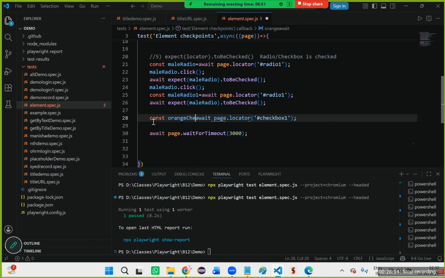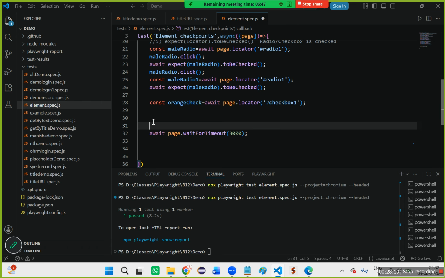Orange check is equal to orange check dot click. Okay, I don't want to click it. First, I need to verify whether that is checked or not.